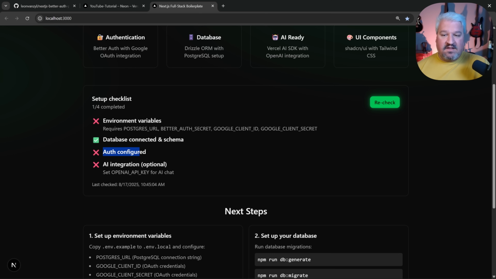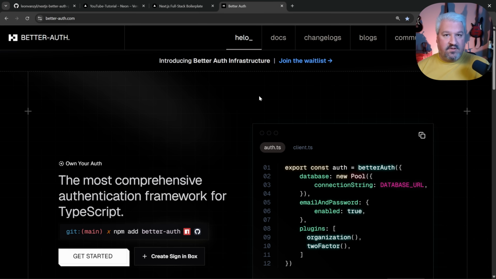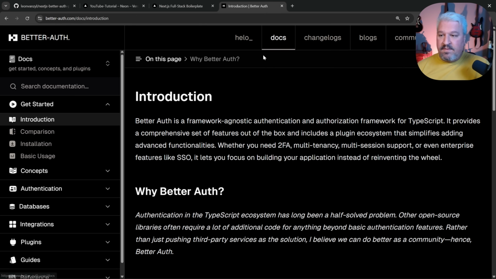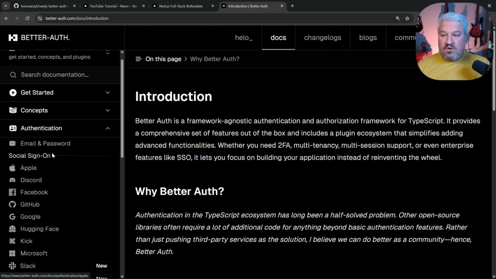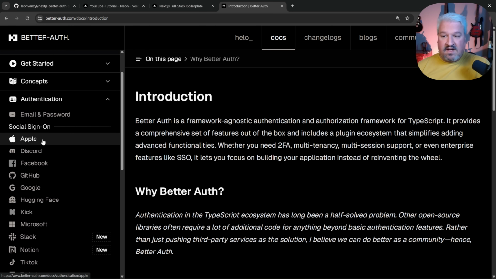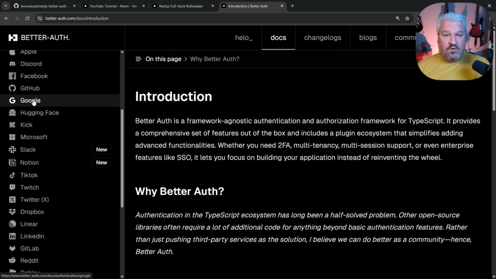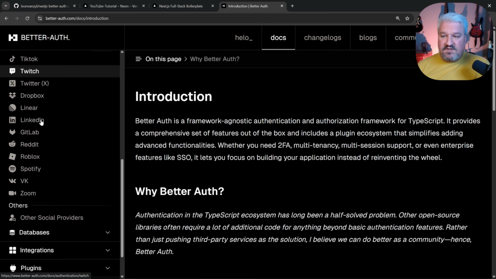We also want to add user authentication to this project. By default, this project uses Google as the auth provider. And yes, it is free to use as well. It's not critical that you know this, but I just wanted to mention this as an aside. This Boilerplate uses an authentication system called BetterAuth. If you wanted to add additional providers, so maybe you don't just want to use Google, you can simply go to the documentation of BetterAuth. Then under authentication, you can view all of the different providers like Apple, Discord, Facebook, of course Google, which we will use, and much, much more.